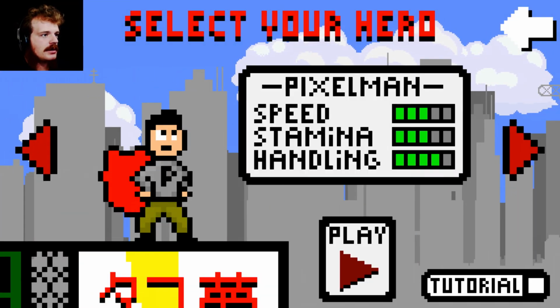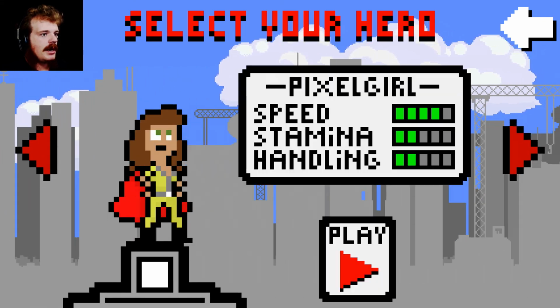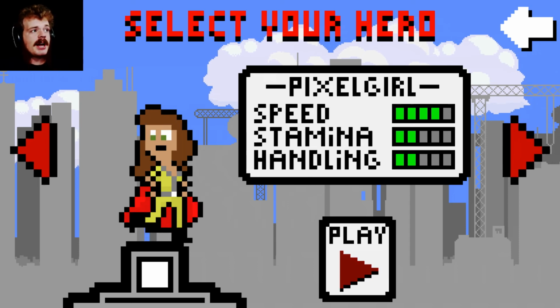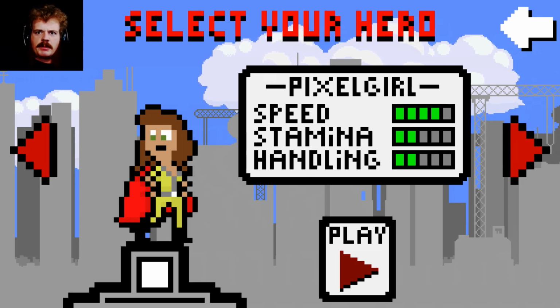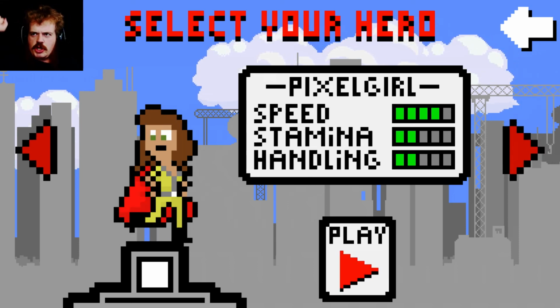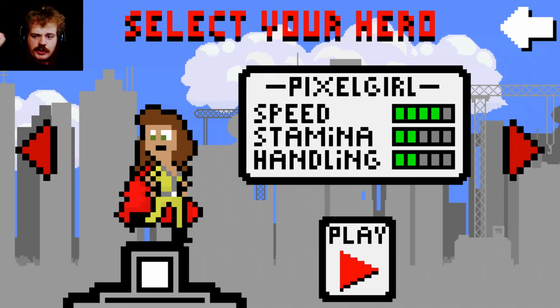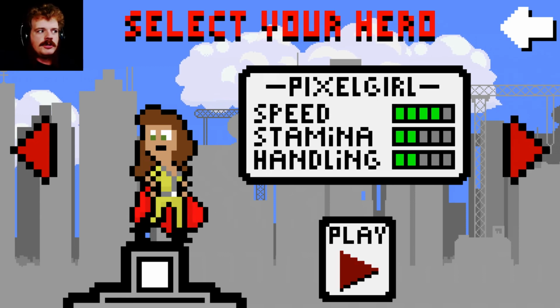She's much faster, but has less stamina, and far less handling. There is a woman joke there, but we are going to save that for next time. Next time, ladies and gentlemen, on Pixelman, we shall be Pixel Girl and go and save the universe and hopefully not have to deal with new Krypton. I mean, new Pixelia.